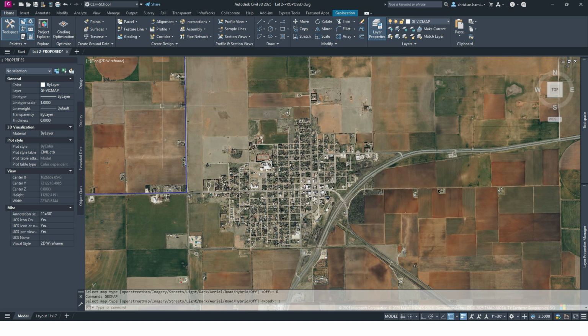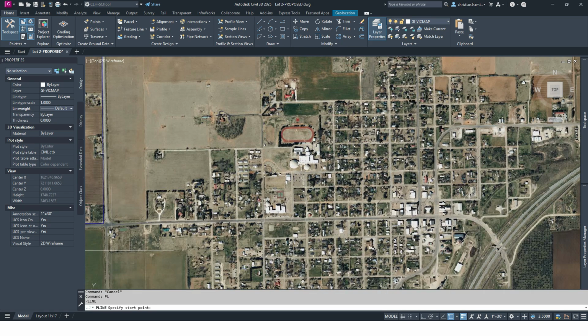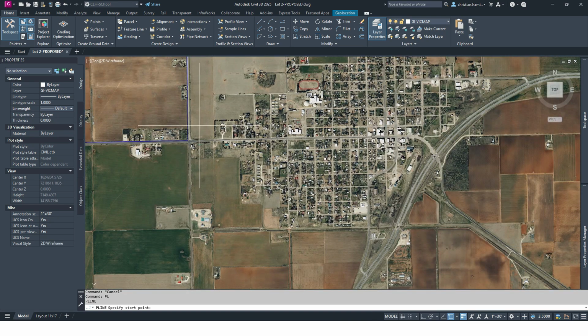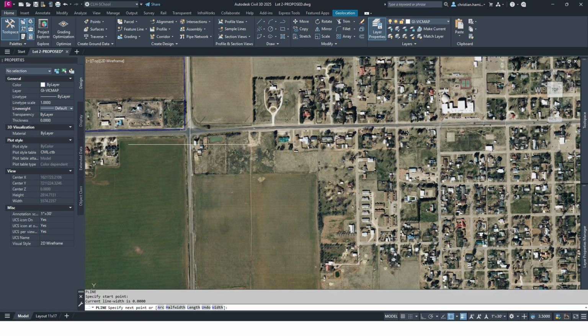All right, so I'm on Vic Map, and I'm just going to use the line weight by layer. Actually, we can use the line weight by default, line type by layer, color by layer. We're just going to use standard for now, and then I have a table already set up where I've created every one of the Vic maps. I use the same line weights depending on the road itself. So here, I'm just going to draw a polyline, and I think I'll start here. You can kind of see like this is farm field, that's farm field, and so I'm just going to start right here. And I'm going to turn my locks, my snaps off.